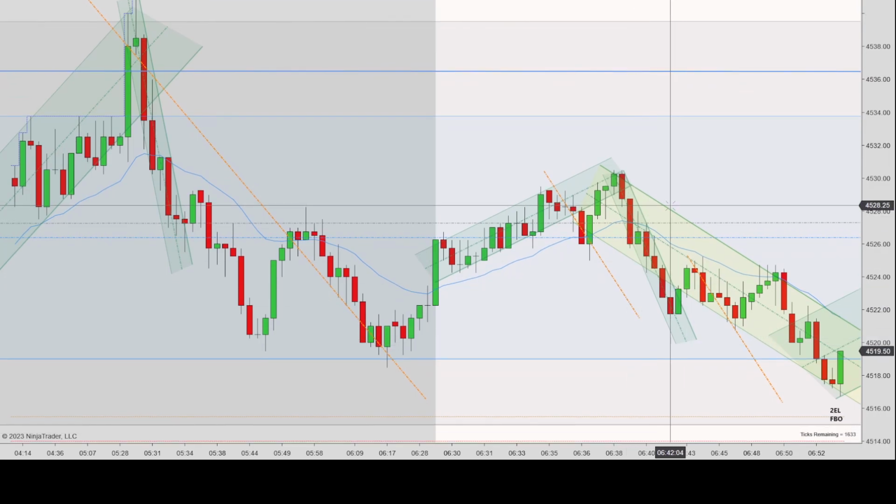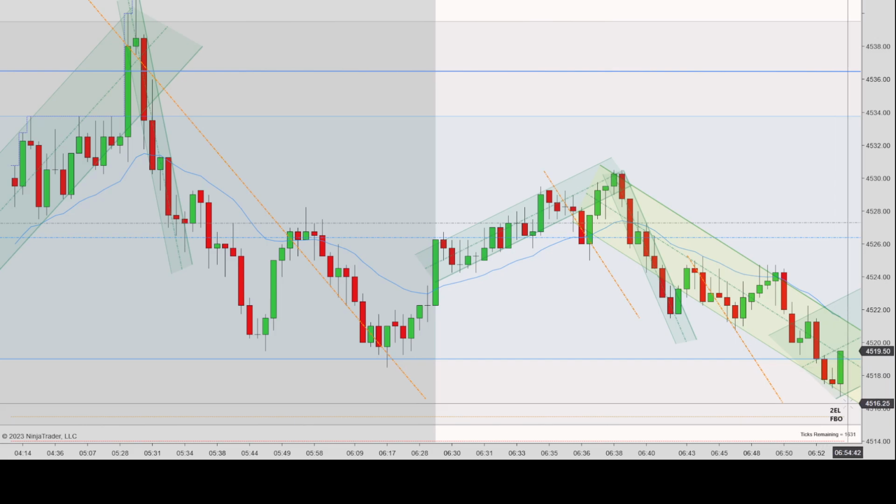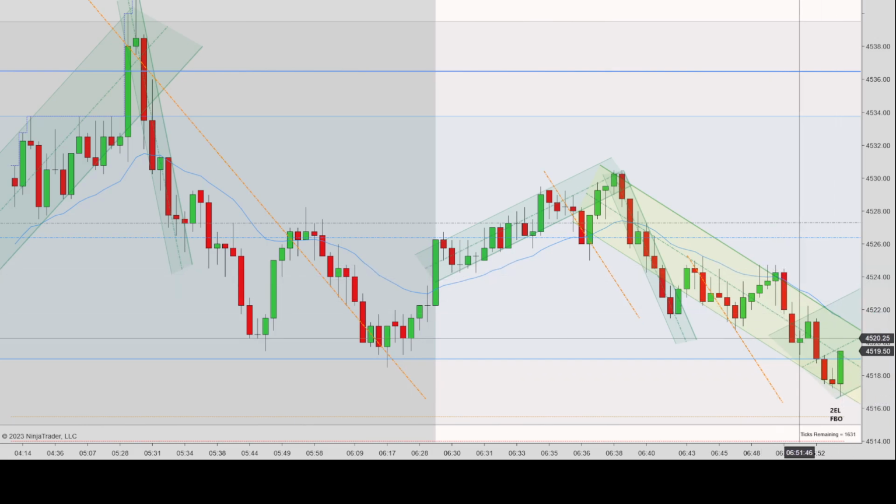The first setup I actually see is, okay, we're working down on this, and I try to fit a trend line here, and I try to fit a trend line here. This yellow channel wasn't fully developed, so I had it, but I didn't really trust it or take trades off of it. But I did see this potentially as a new high here. It's a first entry long, pullback, second entry long.